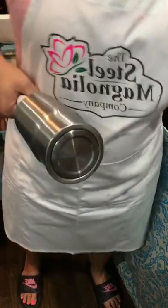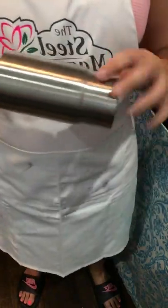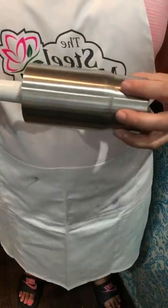And the bottom doesn't have the line on it, right? This one, the bottom's flat, but it has that line there. Ours has the capped bottom. So if you wanted to decorate, and again, this is perfectly straight too.